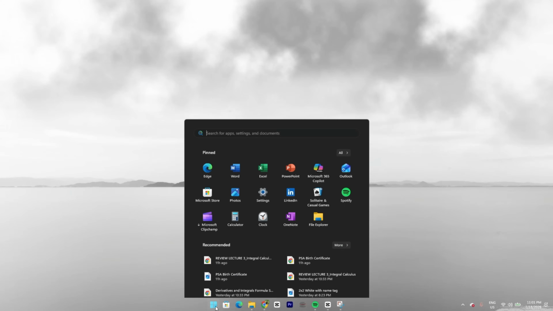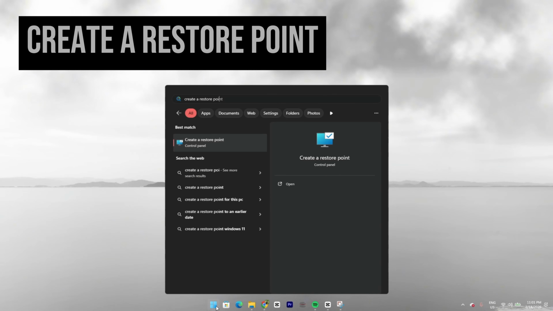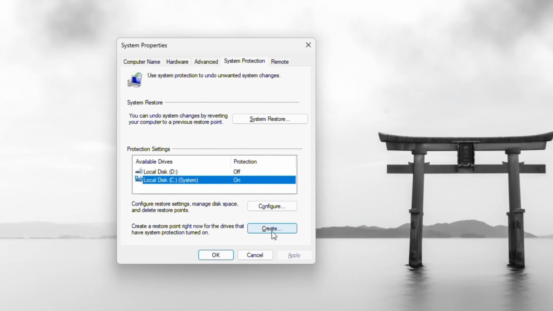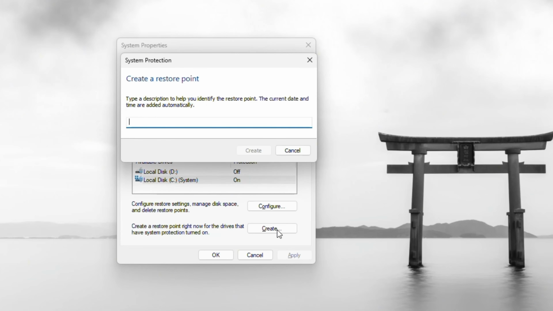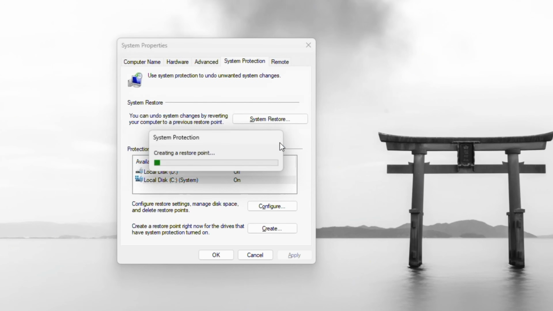So go ahead and click Start, and then start typing in Create a Restore Point. Then go ahead and open it up, make sure you're set to Drive C, and click Create. Now, you're going to have to name it, so go ahead and name it Before Performance Tweaks, and then let Windows save the snapshot. Think of this exactly like setting a stop-loss order on a trade. You hope it never gets triggered, but you're glad it's there. All right, let's unleash the power.